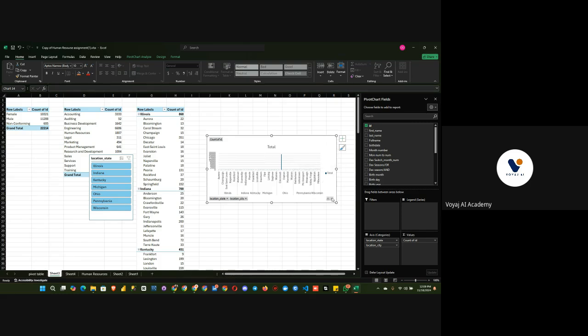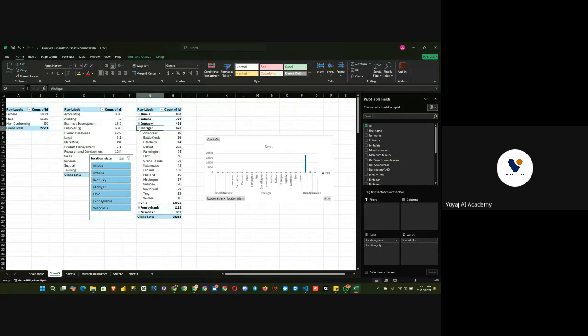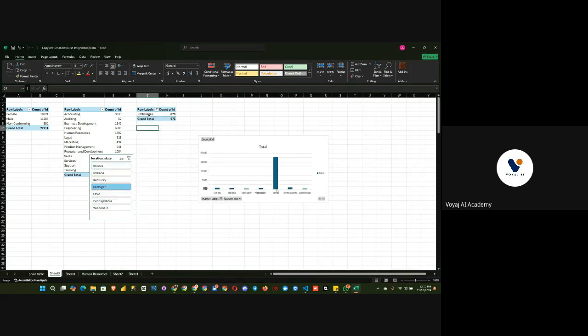But if I reduce it here, it shows me the states, right? Then I can now select the state I want to see. Let's assume I want to see Michigan, right? And I select it here. It shows me only the states for Michigan, right?